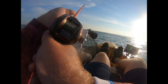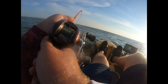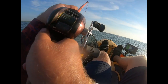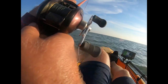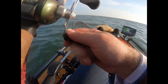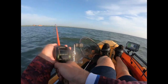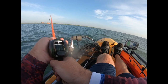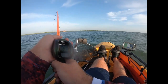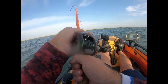Literally had to spin the rod around in my hand over my head, trying to keep it from ever bending backwards, because you don't want to do that. Big fish like this, good way to break a rod in half. You break a rod in half and the fight is likely over, because that's usually the line too. Actually worked out to my favor, because I'm fighting him to a different side of the kayak than I was.